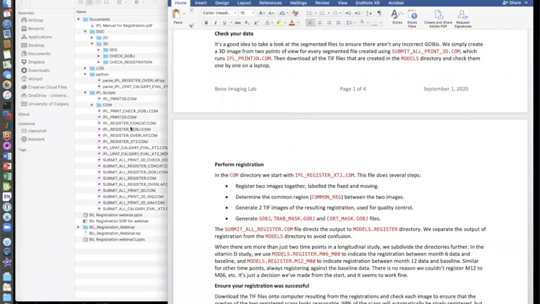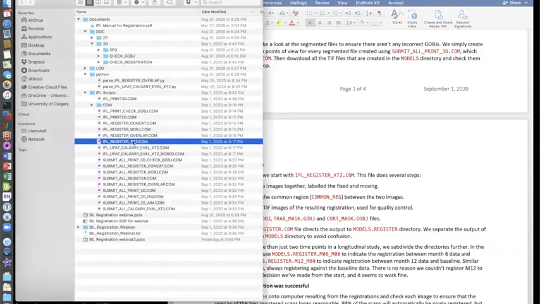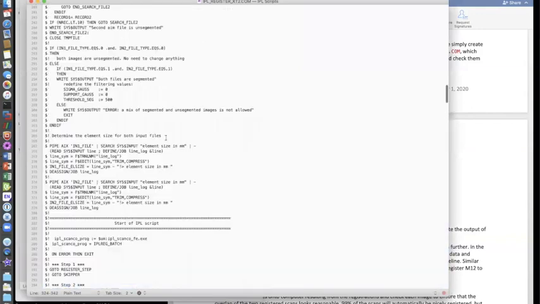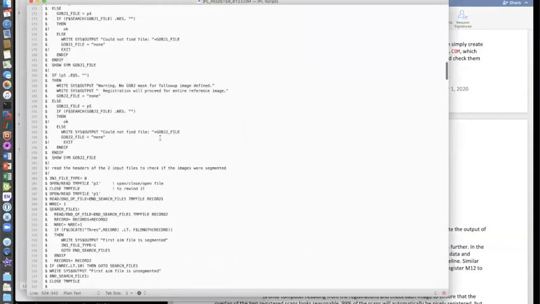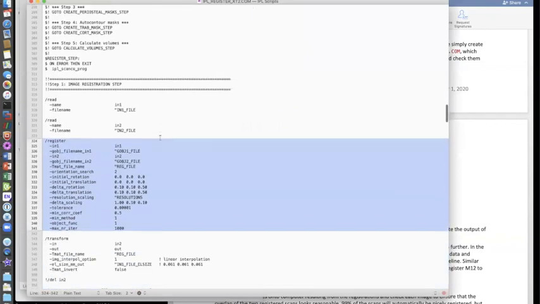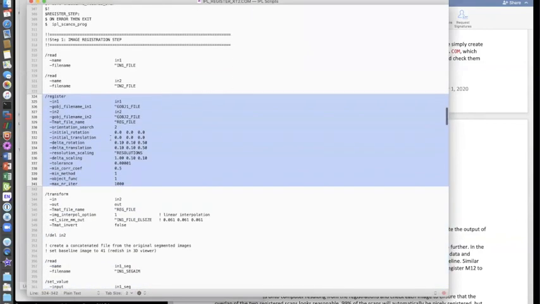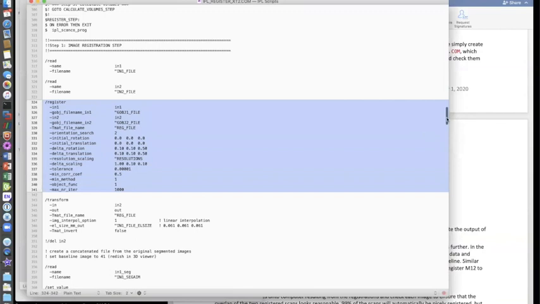Let me just show you some files here. If we have the IPL register xt2 and I open it up, a little bit of history of where it came from: Bert van Riebergen. This is just the registration, aligning the two. It uses IPL, and to be honest, in this whole script, you can see how long the script is based on this here.